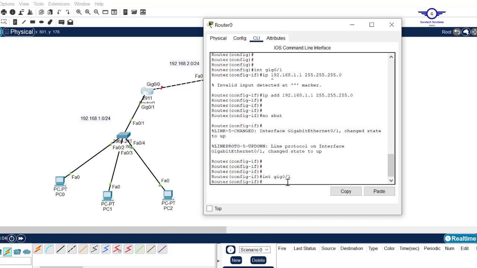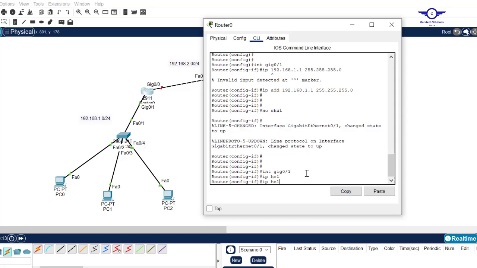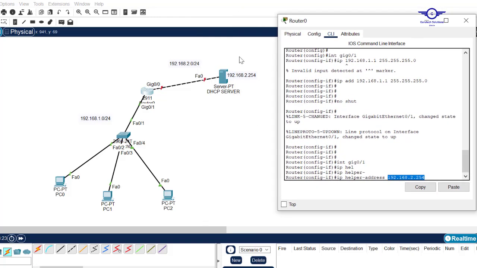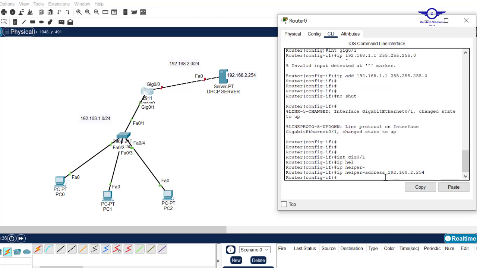So how do we relay that information? Which command will tell this interface to relay that information? It's just a simple command. We just say ip helper-address to be that of the server that I've just copied, and that's all. So whenever this interface will receive any request from these computers, it will forward that request to the server, and I hit enter. So exit that interface.